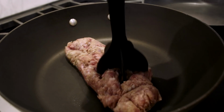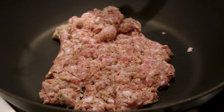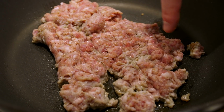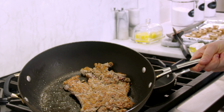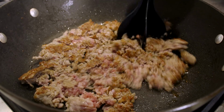All right, we're just gonna let this first side brown, and then we're gonna flip it all over. When you start to notice that the edges are getting nice and brown and that pink's going away, we're gonna give it a flip. Perfect, just like that. All right, so it's nice and browned on both sides. We're just gonna go in and chop.